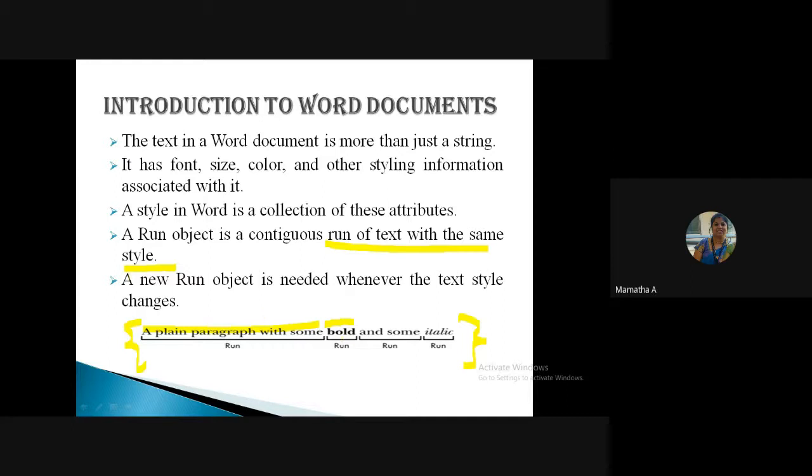So remember, a run object will be created whenever the style changes. That's how Python identifies.